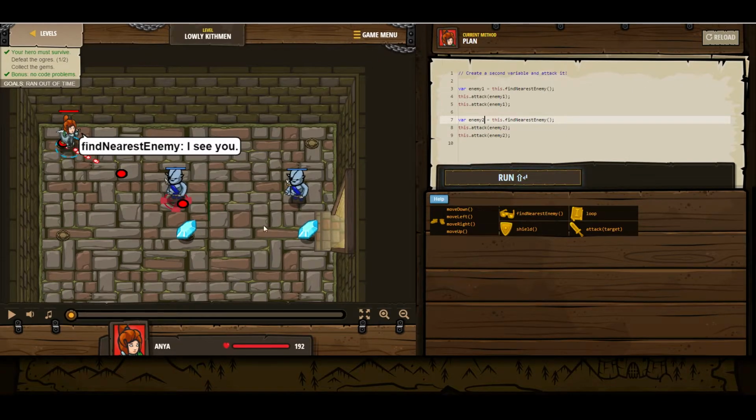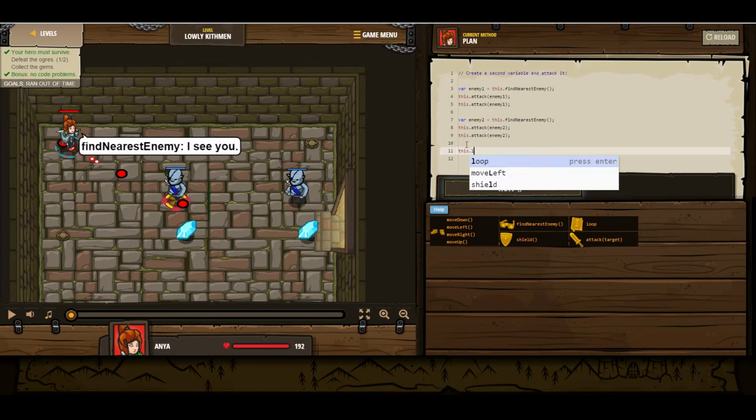Alright, now at that point, we're going to want to move down, and then we're going to want to move right twice. So what I think we're going to do is move down, actually I think it'll go back to the starting point. Yeah, let's try that.